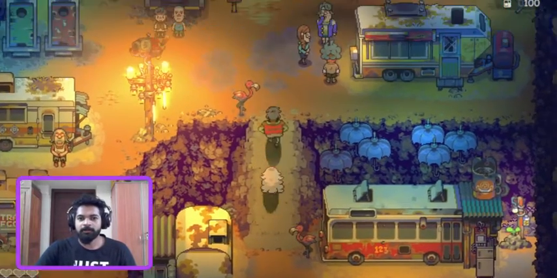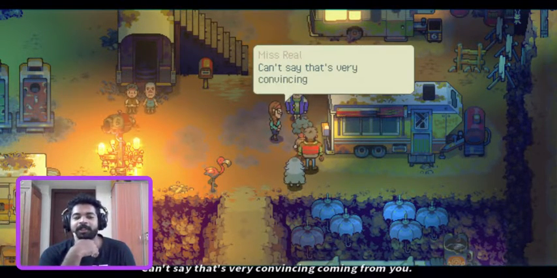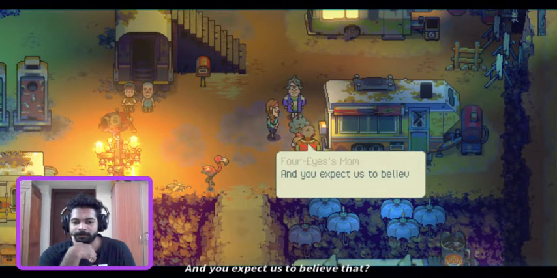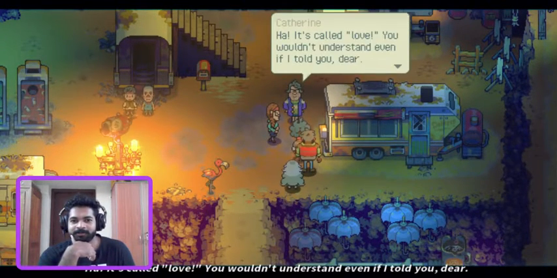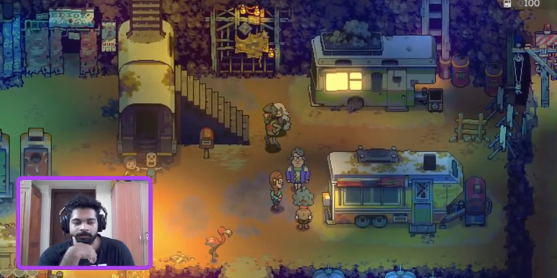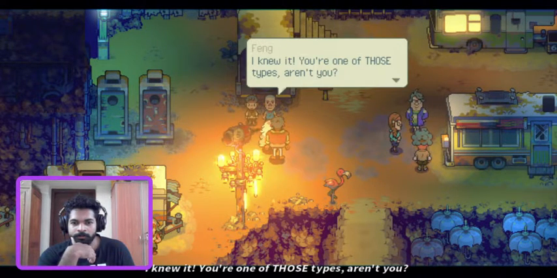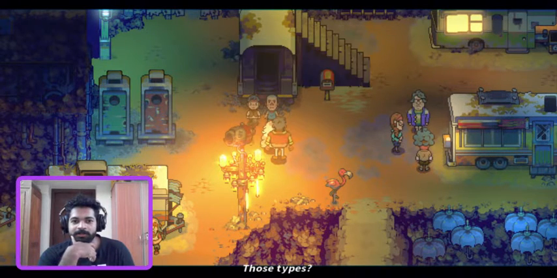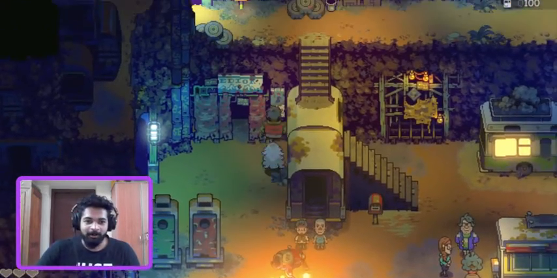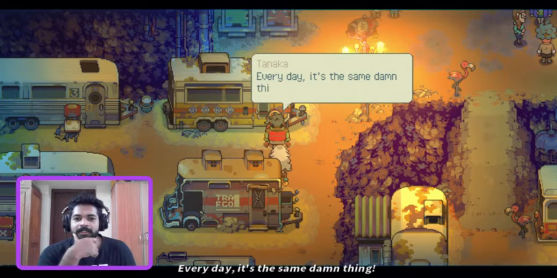Okay, so we are a digger. Another absolute worst. But aren't you seeing someone right now? They have some kind of archetype in most games, you know? Architect. Four eyes mom. What can we do here? Those types. Okay, these kids are pretty rude. Okay, this kid needs an ass whooping. I'll come back once I get a weapon. Every day it's the same damn thing.